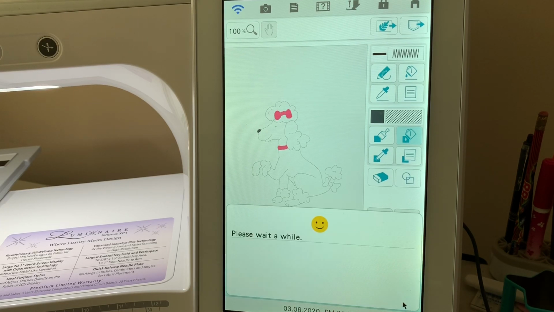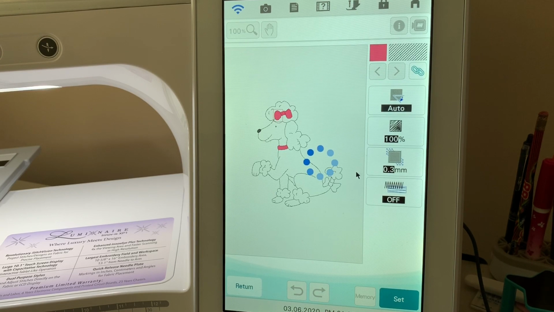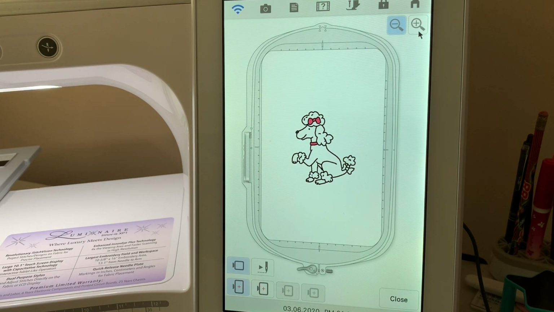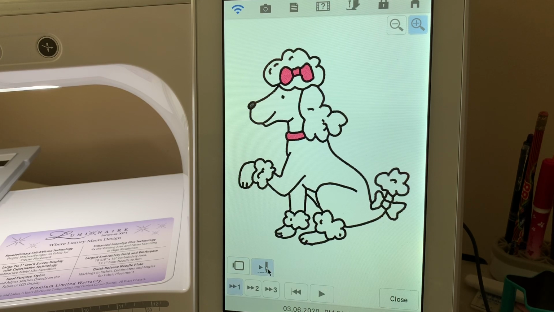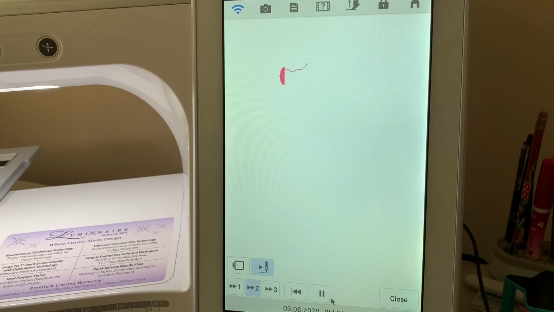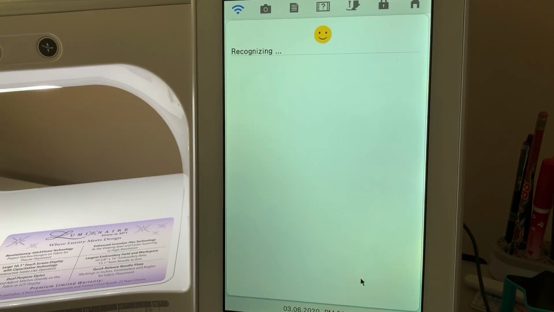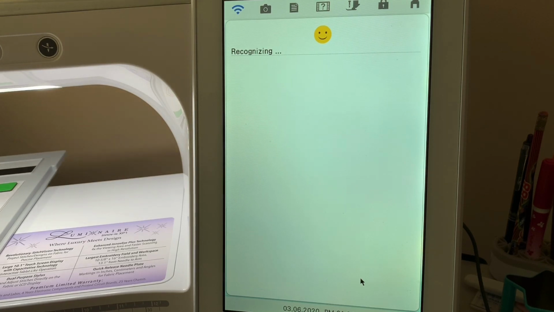And by the way, when you are in my design center, you can look at the stitch player here as well. So let's look at the stitch player here, and we'll enlarge this and we'll watch this play out. We'll speed it up so you'll get an idea of what this looks like. Fast forward this video, since you've seen it scan once before, and then after it's scanned, we'll meet up.